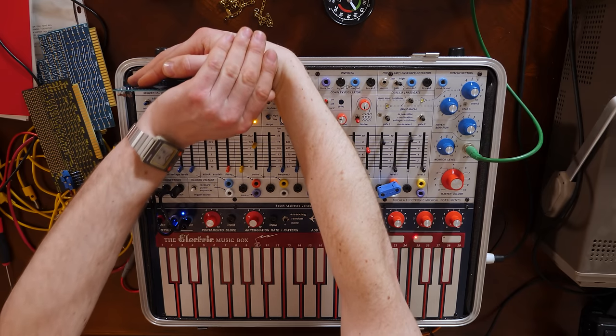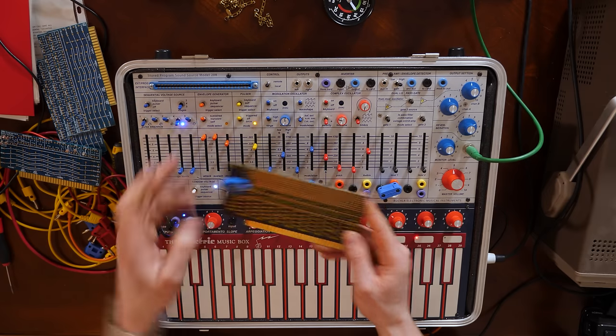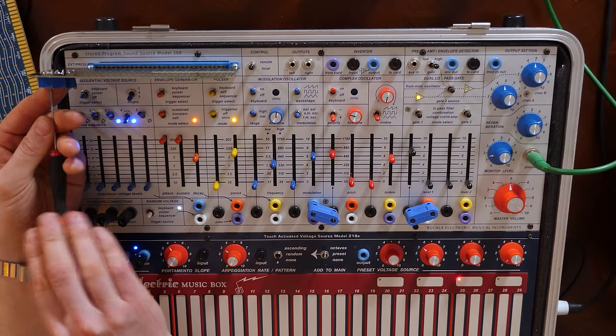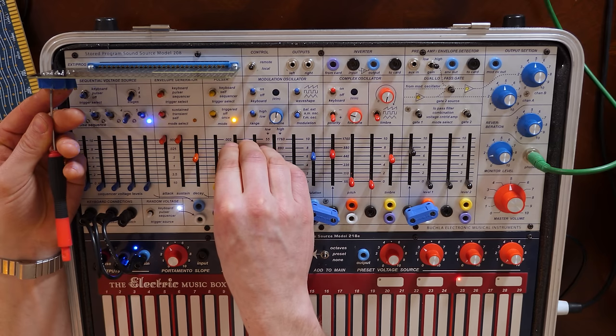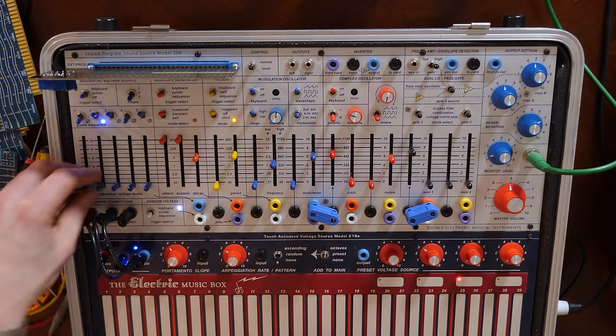I feel like I'm giving resuscitation to the synthesizer right now. This one, I put a few preset potentiometers into the sequencer part. We're just gonna put it in there. There we go.